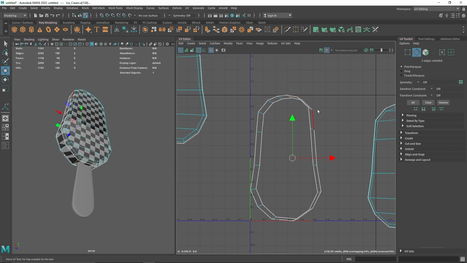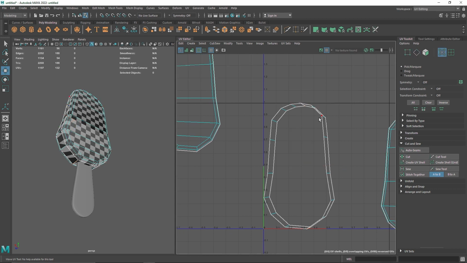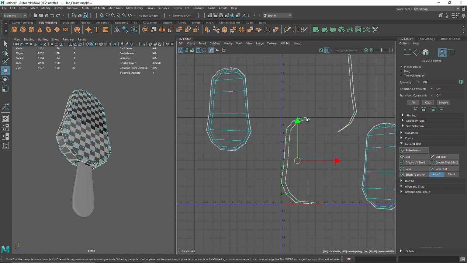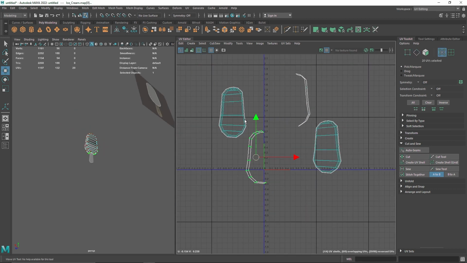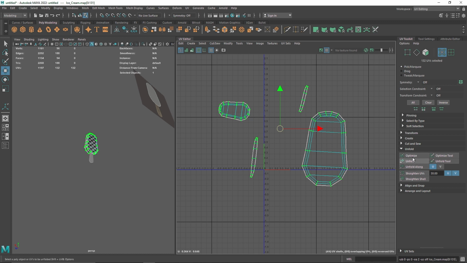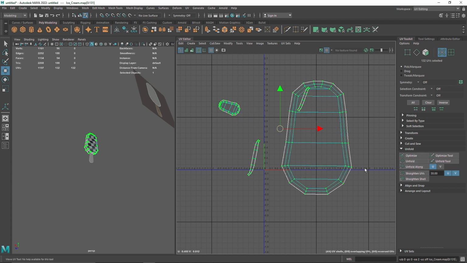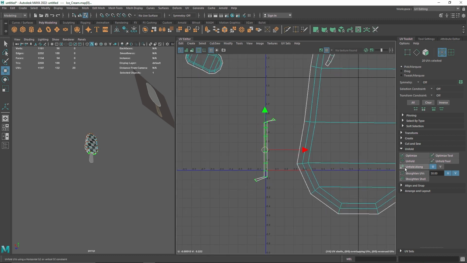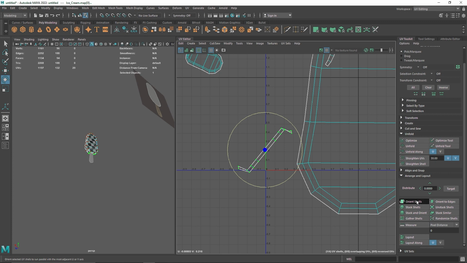I'm going to select both of these edges, simply go to cut and cut. All right, so again, I'm going to select this. It will create the entire UV, as you can see. So I'm going to select everything, go to unfold and unfold this. Take it, unfold along, and optimize, unfold along. Let's select this guy here, and we can actually straighten this out. I'm going to rotate this. Let's go to arrange and layer, orient shell.